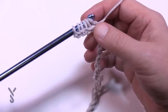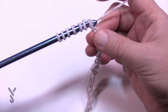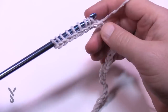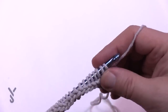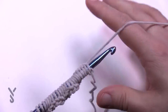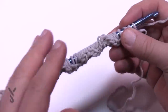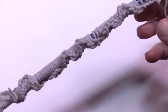This is the start of Tunisian Simple Stitch, but you're starting with the chain so we have to start somewhere. Just start picking up your chain, yarning over, pulling it up, sliding, and continue from there all the way down to the end of your chain. Usually with regular Tunisian you would chain up one, pull through the first one, then yarn over and pull through two, two, two all the way back. But on this side there's a crochet hook, so we're not going to do that in this one.